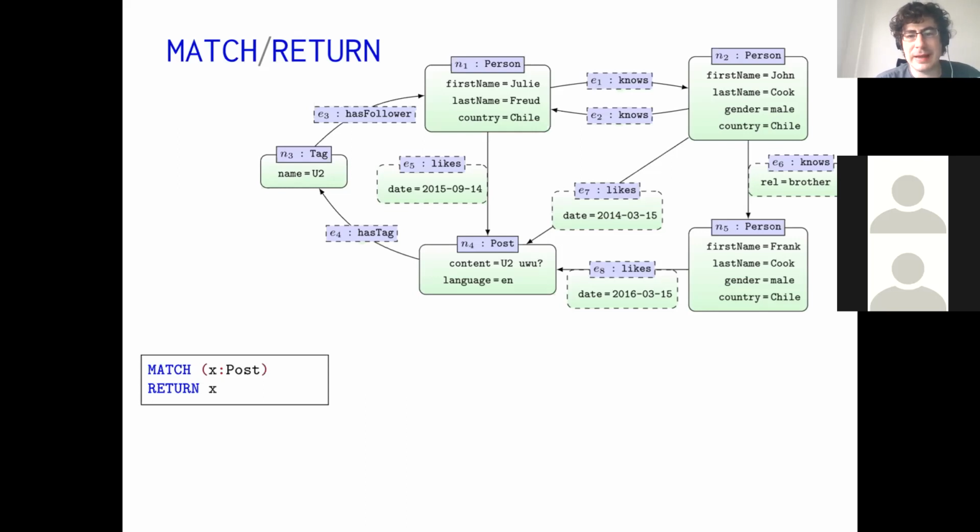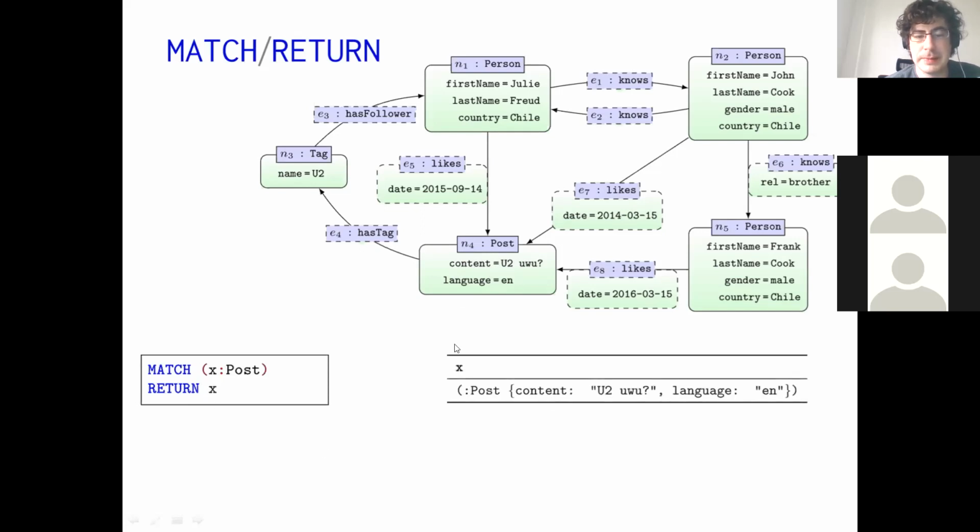So if we look at this property graph that we've seen before, we have a query which says match X post, and it says return X. What this is matching here is nodes labeled post, and we're going to assign all of those nodes to the variable X. What's important to note is that this is not an ID. This is interpreted here as a variable. So we're going to match nodes labeled post, and then we'll return the nodes.